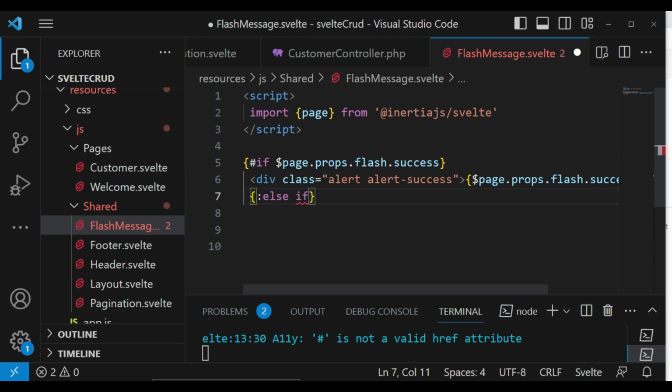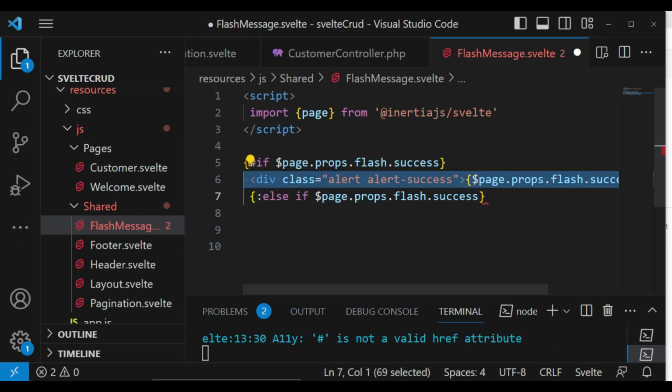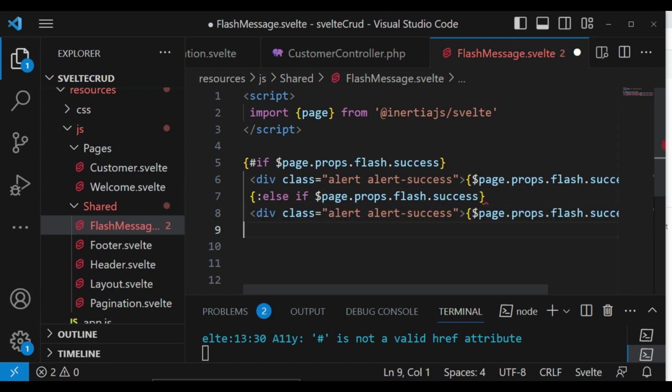For this one we are also checking for page dot props dot flash is info. So in this case I can just copy this and paste it here. And then we can also copy whatever it is that we have here for success, and paste it here.